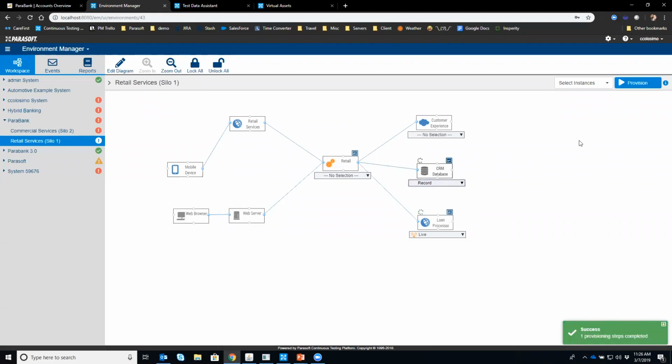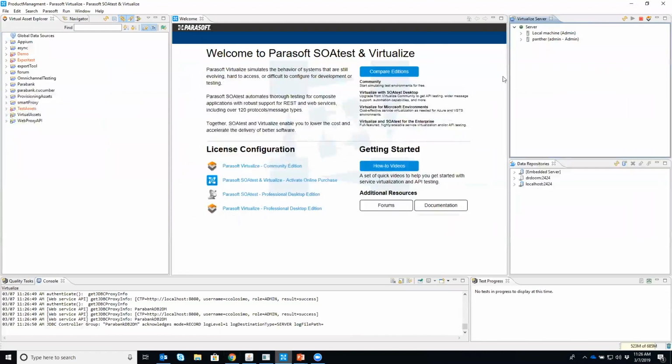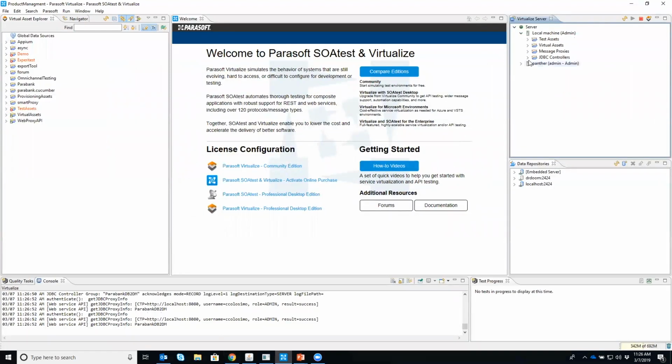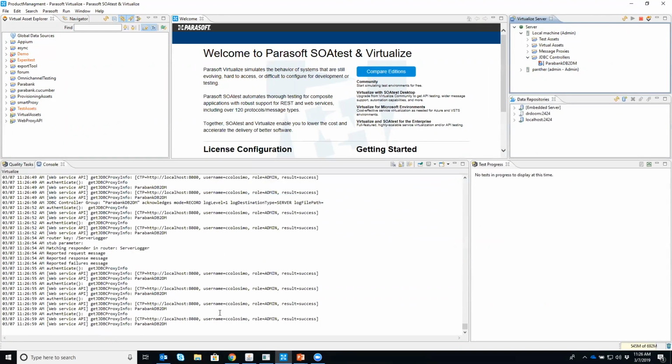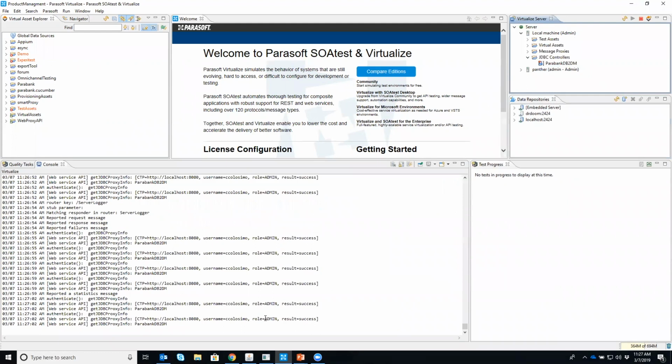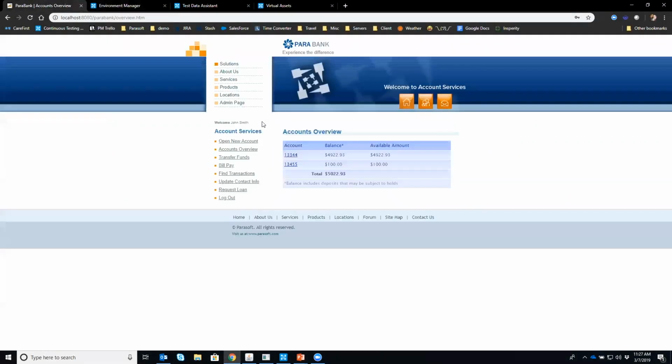I'll go ahead and provision this. This then goes down and tells that database to record. I'm going to look under the hood real quick and take a look at what that means, to ensure that my little controller there is in record mode. And then we'll use this console to see the traffic going over the wire. And to record that traffic, I simply use my application. So let me do that.